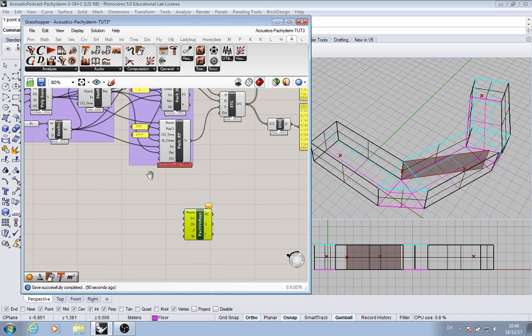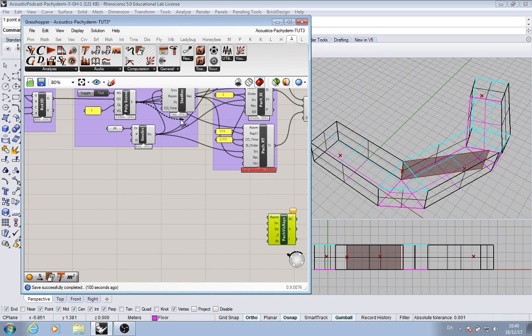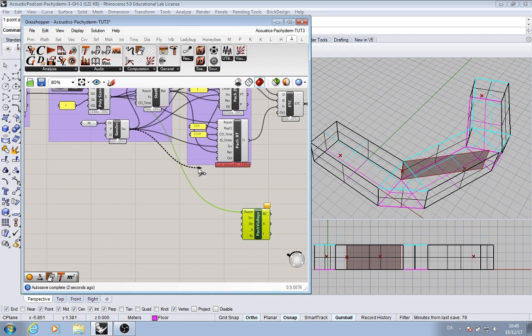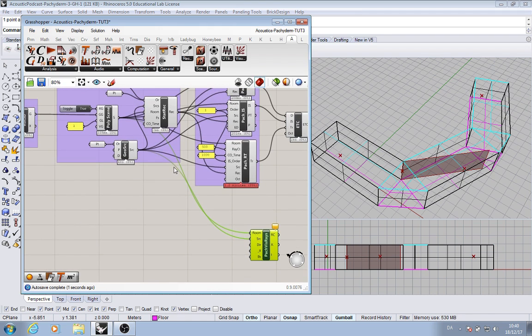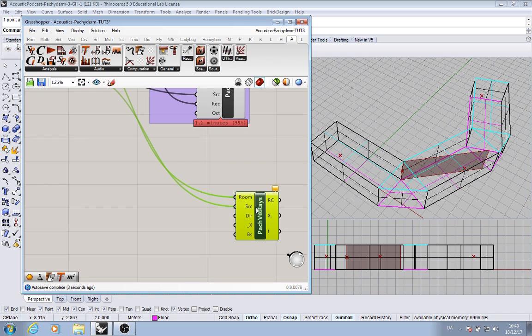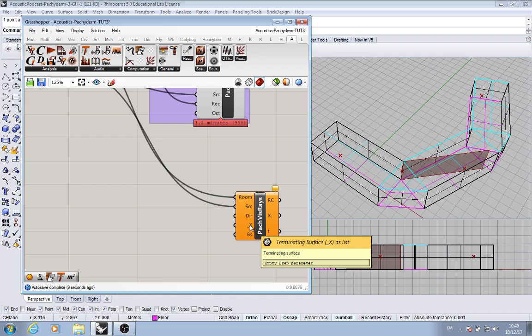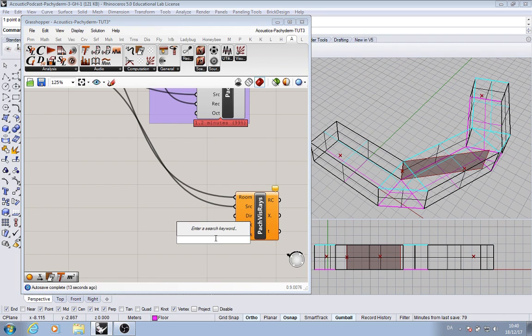So again, if we then pull down the room, the source, so we have a point from which they go, and then we need the direction of the rays, and we need a terminating surface that is optional, and the number of bounces. Let's say we set the number of bounces to 5.